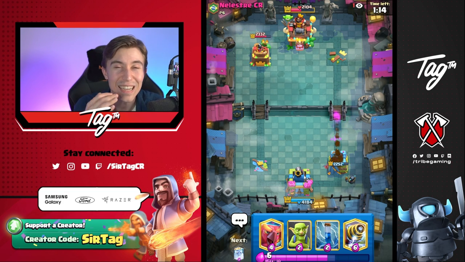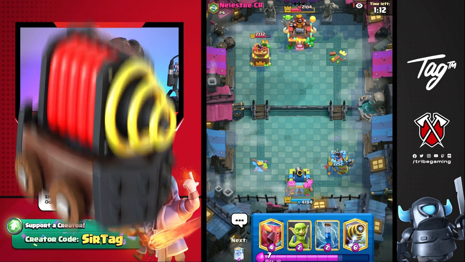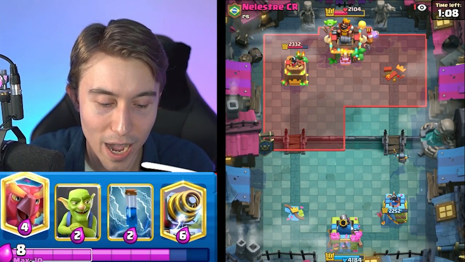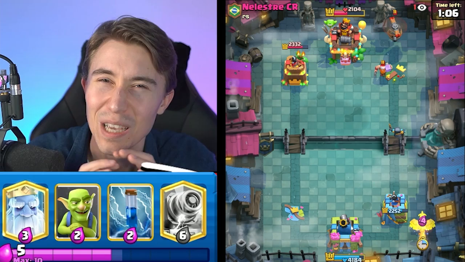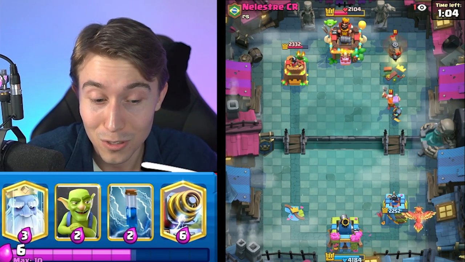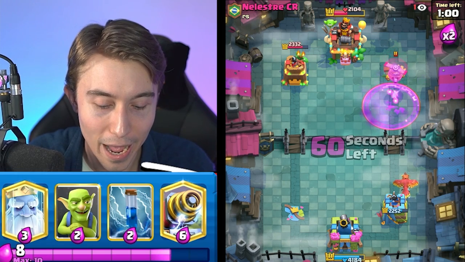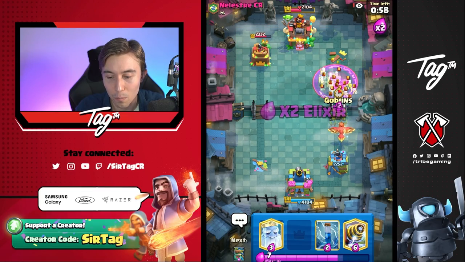So Sparky is kind of a dead card in this deck, because if you drop it, you're probably going to be dead. We're going to go in for our Mini Pekka here. He should lose his Lumberjack, and then I'm going to go for a Phoenix. A bit risky, I know. It's my only anti-air card, but I have to drop it. It's the only proper play that I have here, so then I can stack up multiple of them.